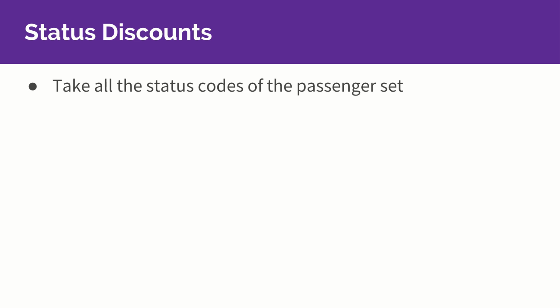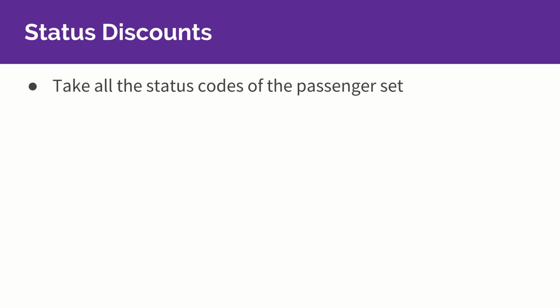So having all the adult prices for various ticket type codes is one thing, but if you have a passenger set that contains children or rail cards and these sorts of things, you have to apply what's called a status discount. And children and rail cards are effectively the same thing. It's just a discount that you are entitled to by having a status.